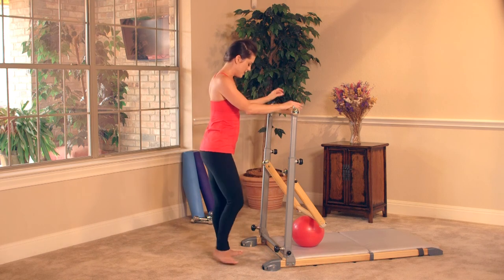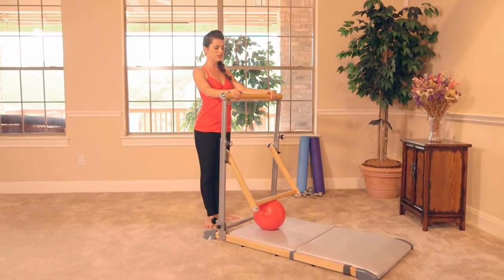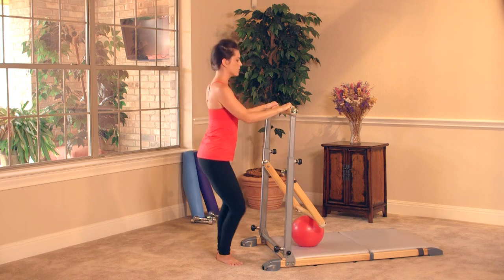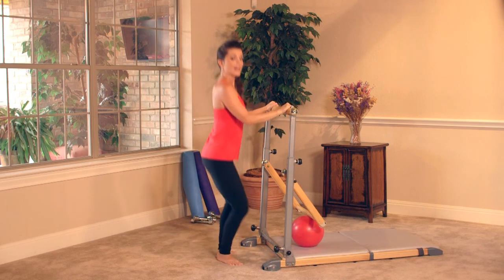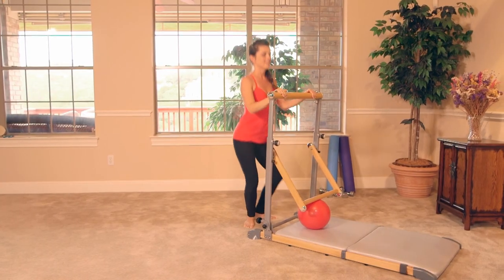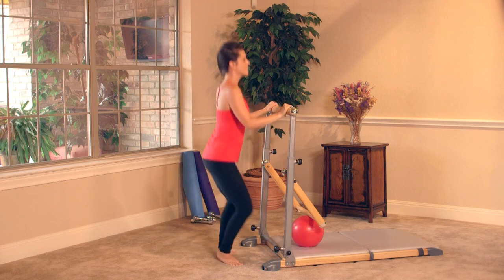Face the tower — heels in, toes out. We're gonna lower down. Depending on your flexibility, you might not go all the way down to the ground and that's okay. Just take a nice big open bend in the knees — down and up. Use the bar. Two count, exhale down, and up. Moving into double time — down and up, nice and open with the knees. Press down and up. Just do what your body can do today — each time you come to the bar your body's a little different. Here's four, three, two, and one.